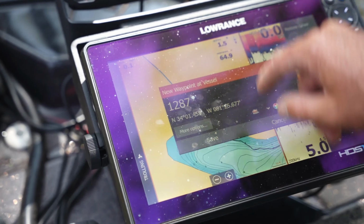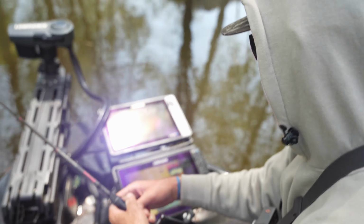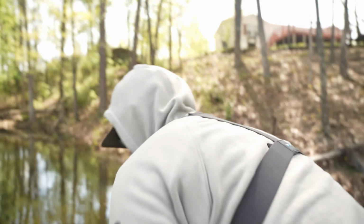4-pound float. So basically, it was a 4-pound bite on a floating worm. And I'll hit save. And now I know whenever I roll up here, since I'm not throwing a hook in this bait, I can throw this bait right back in there. Hypothetically, say if I caught him on a general, and I actually hooked them, I don't want to throw that general in there again. So it gives me an idea on what to approach that fish with first.